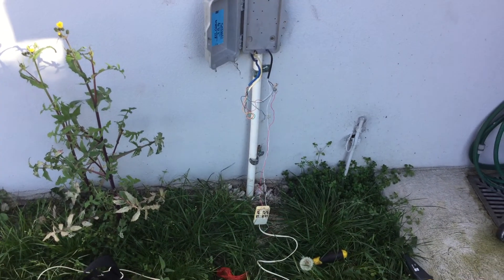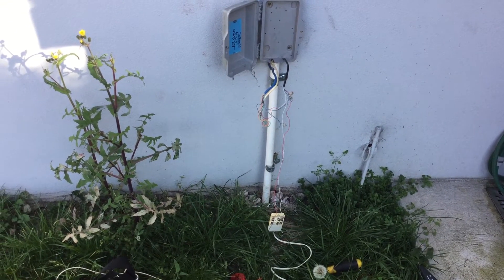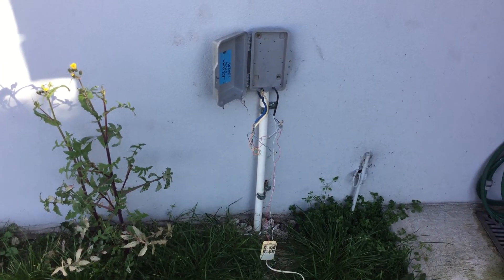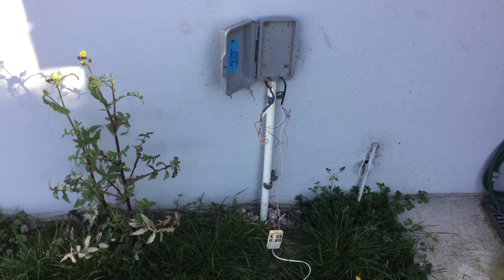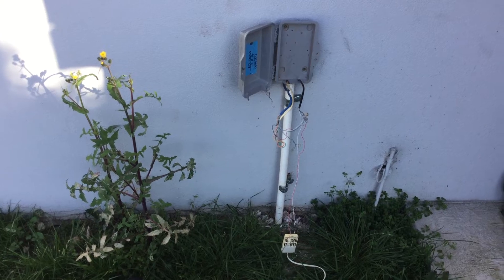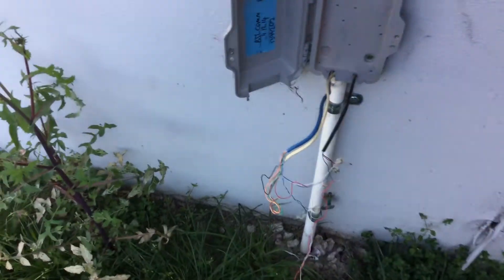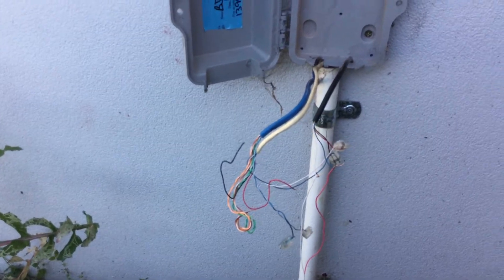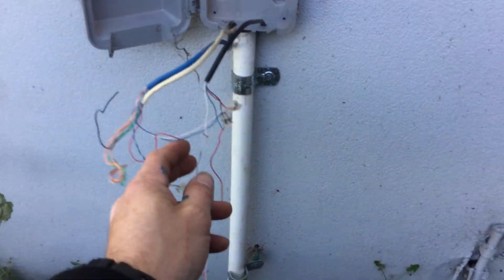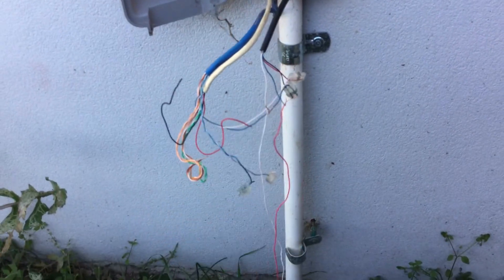The granny's flat's got no dial tone, it's just like an audible hum on the line. They've got two separate ISPs, one for the house and one for the granny's flat. The one for the granny's flat is iPrimus, and they told her that the problem is an internal problem. This has been going on for a month, so they've called Securicom out here today to check what the problem is.